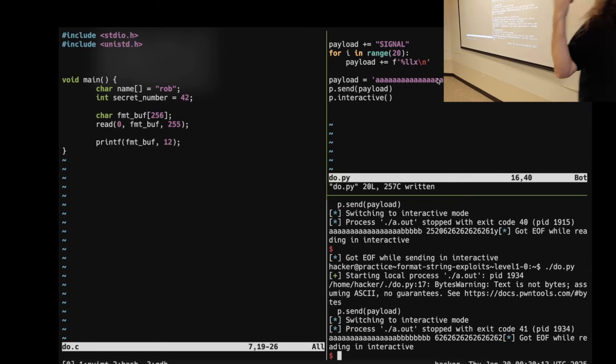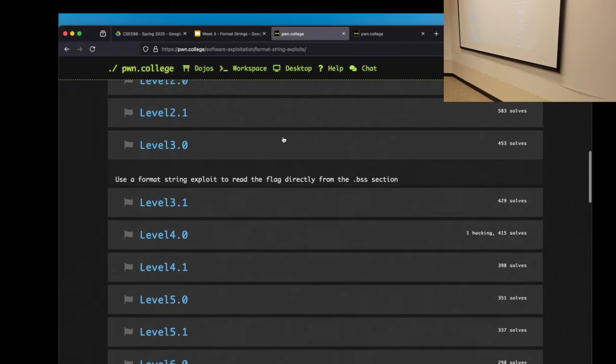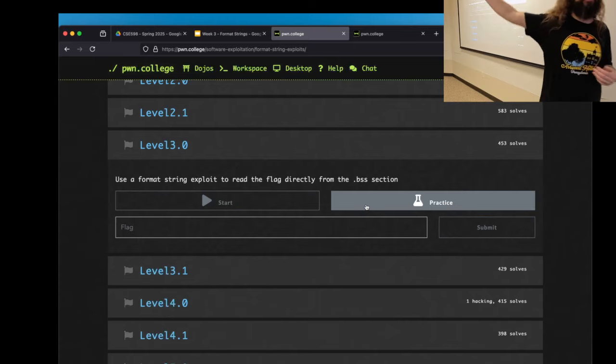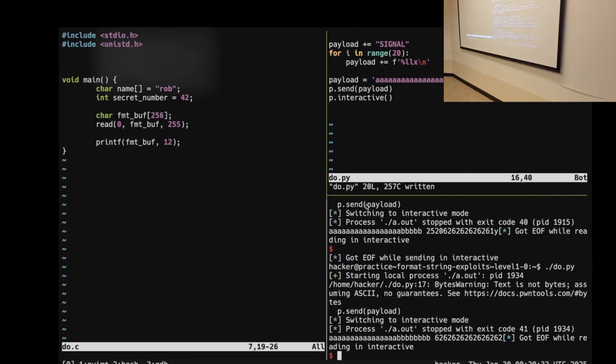Now, this is a loose approximation of, I believe, level 3. Level 3 of this module is something that people make a regular mistake on. Level 3 says the flag is somewhere in the BSS. I believe it's a constant value, so there's just some address that you need to go leak the secret. And people watch the lecture videos and jump to the idea that I need to start writing with my format string, which we haven't even talked about yet. You don't. The structure of the modules is arbitrary read stuff, arbitrary write stuff, do some shenanigans. Level 3 is still in this arbitrary read part.